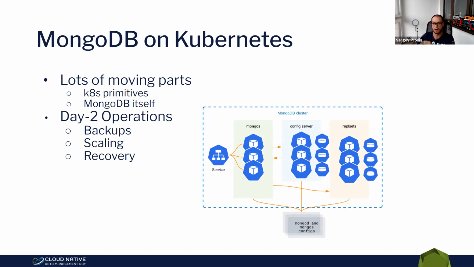But in Kubernetes, where everything is super ephemeral, there are lots of moving parts. The pods are coming and going, and the nodes can fail anytime. And it's normal in Kubernetes world because Kubernetes manages the containers, and containers used to be stateless. But in case you have a state, it kind of complicates things, right? Again, why I'm saying that is just to describe the whole complexity of managing MongoDB in Kubernetes, right?